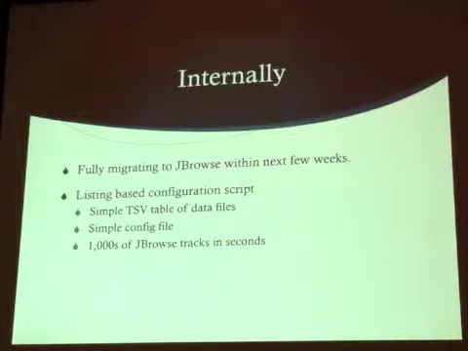So when I was moving across to JBrowse, I was talking to some of the guys in some of the groups who do use GBrowse, but very minimally. They're going, oh, but you've got to do all the configuration all over again. And I said, well, how would it be if you could have something that was essentially a listing from your database and you give it to a script and it just gave you all the configuration? You might want to tweak a few things through a configuration file. So we've got something that does that.